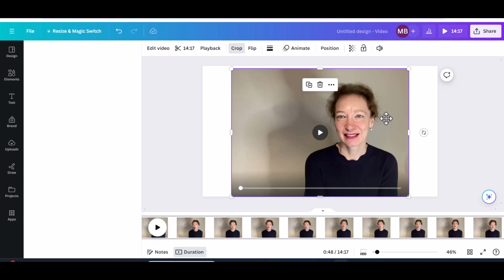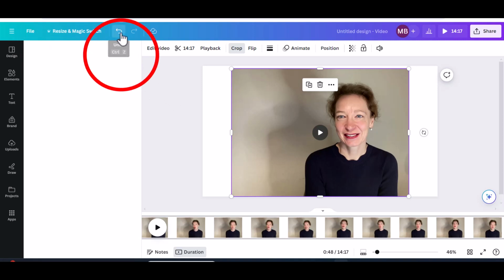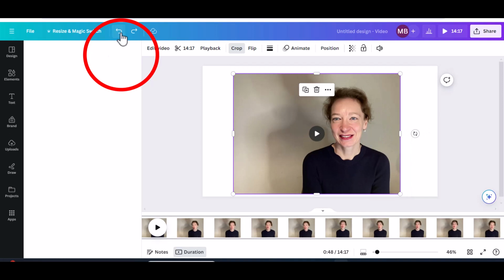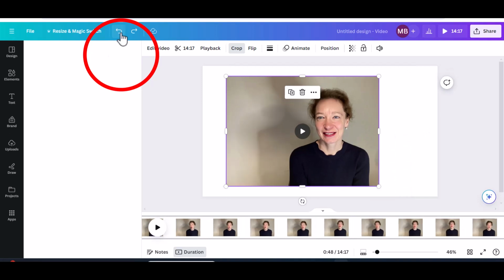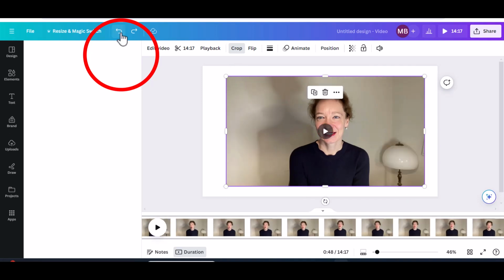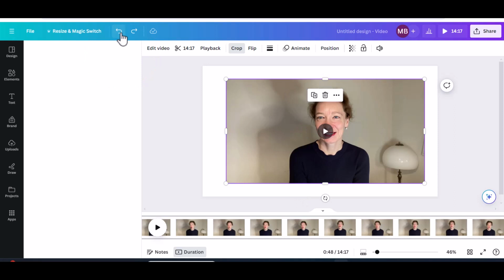So crop is a good tool if you suddenly realise there's something in the background that you really don't want in the video and you need to get rid of it. However, if you want it as it was, you can always click on the undo button before you save it, and it will return the dimensions to what they were originally.